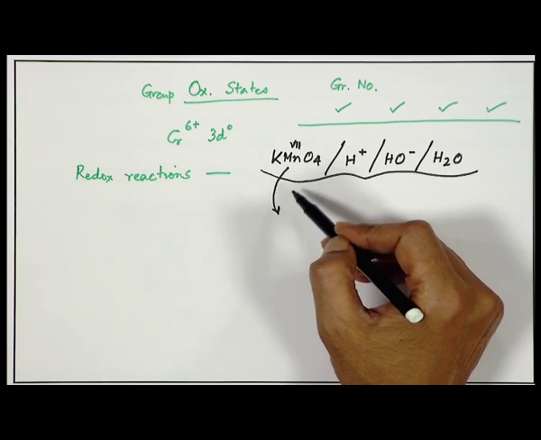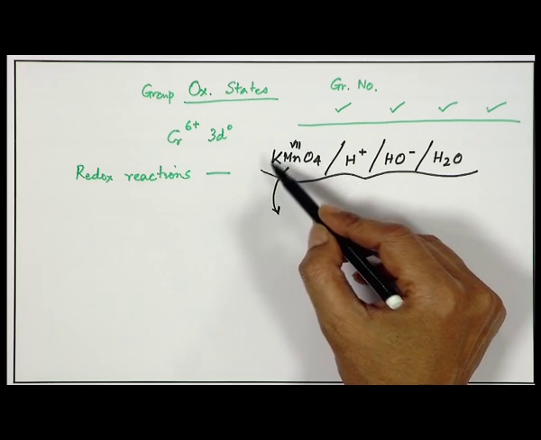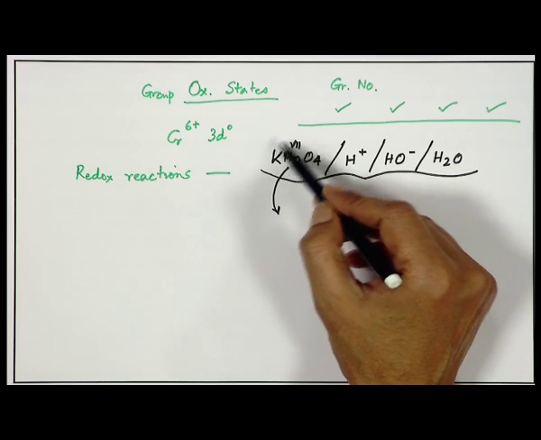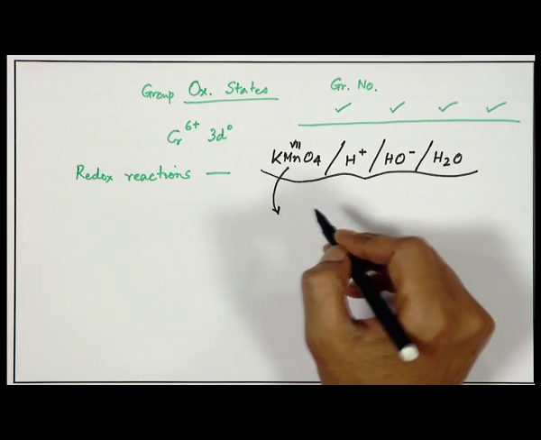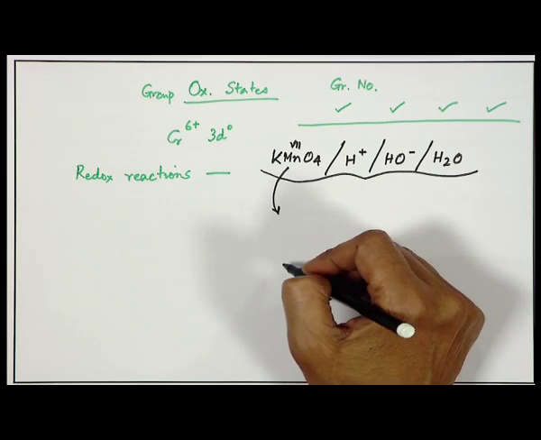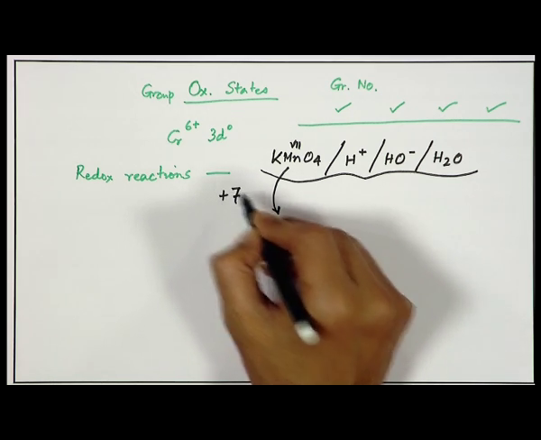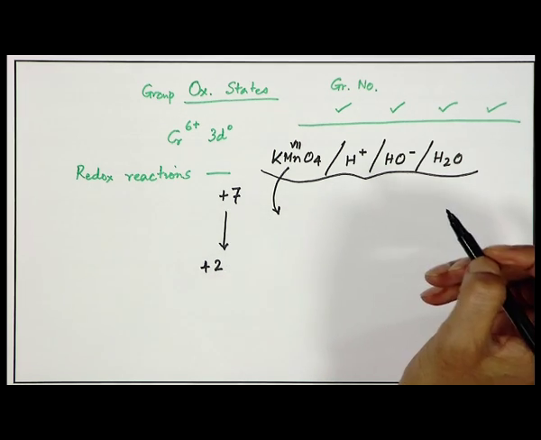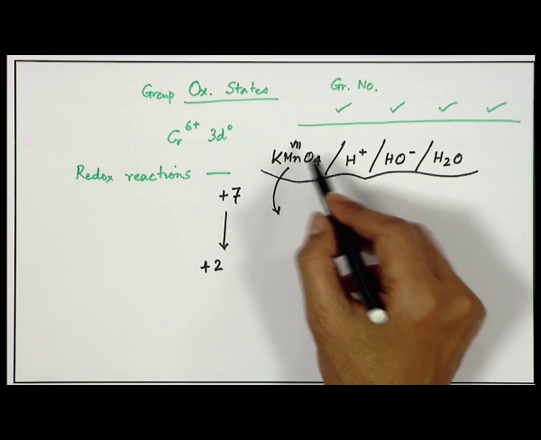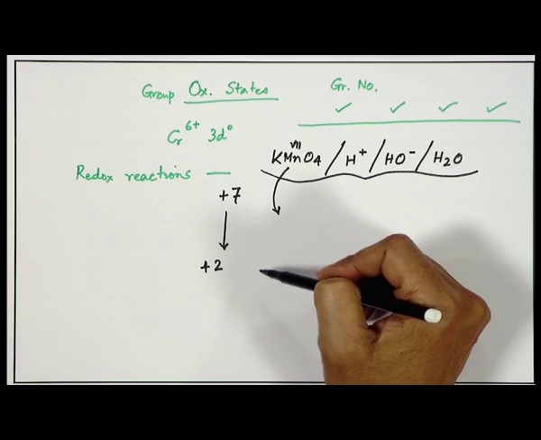So, for the redox titrations, permanganometry also, we have seen that in redox titrations we use manganese as manganese(VII). It can be reduced to all these oxidation states. Just now we have seen that you can have oxidation states from +7 to +2. So, this is +7, and it can go to +6, +5, +4 and +2.